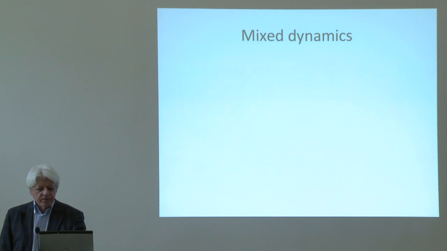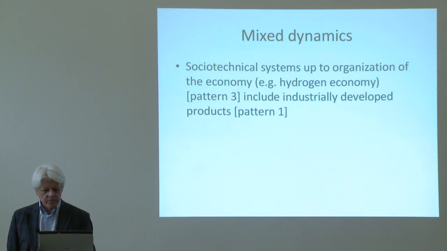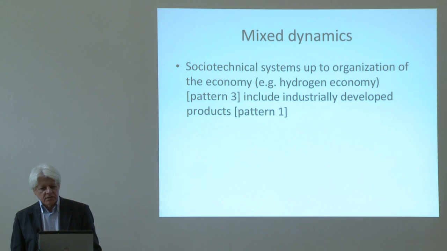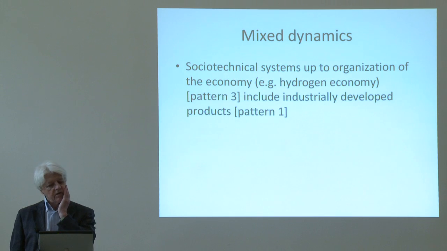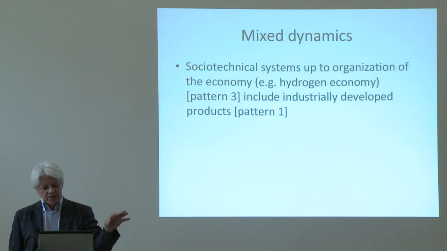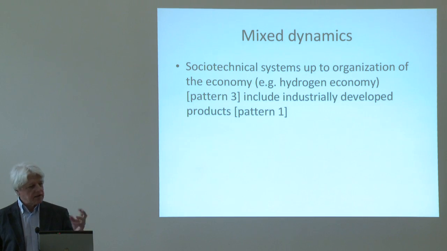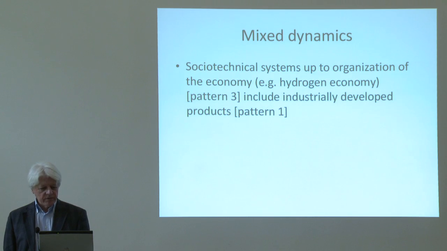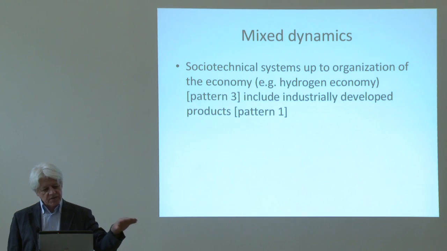What you do see if you try to use this as a sort of grid to look at all sorts of innovation journeys, that there are mixed dynamics. Socio-technical systems, and think of an extreme example as the ideas about hydrogen economy. They have lots and lots of industrially developed products, fuel cells, hydrogen storage, and so on and so forth. So it's clearly a mixed dynamics. But you can zoom in, say, at the level of the systems, and you get then that innovation pattern number 3.